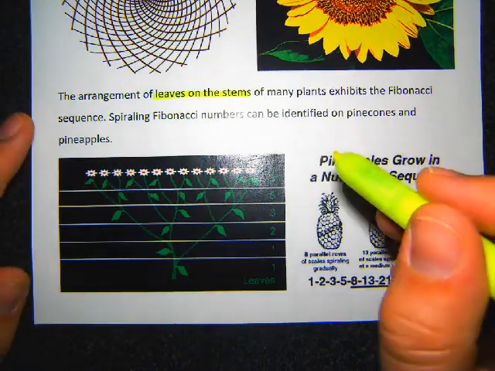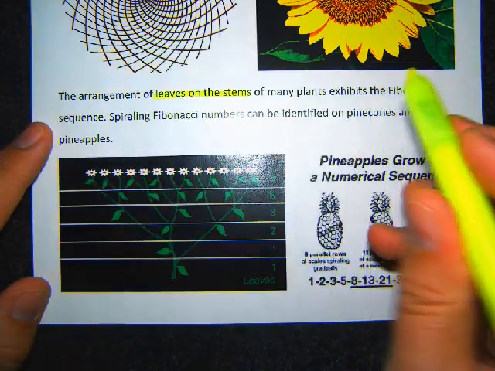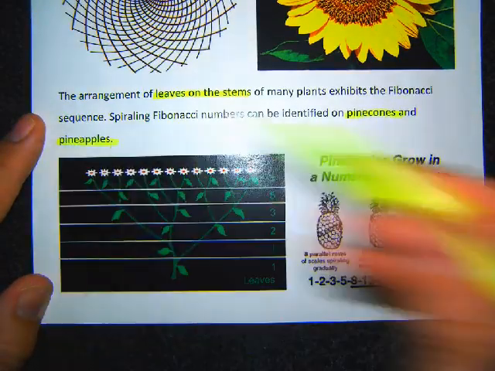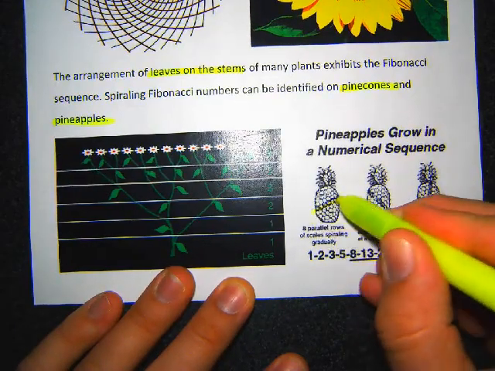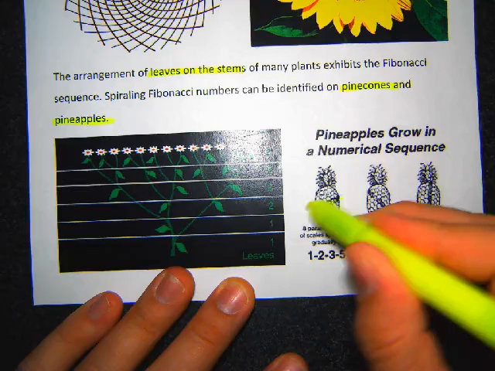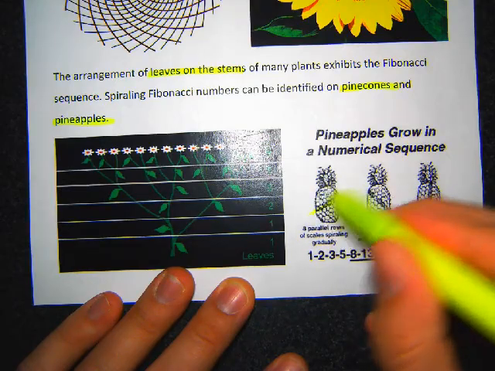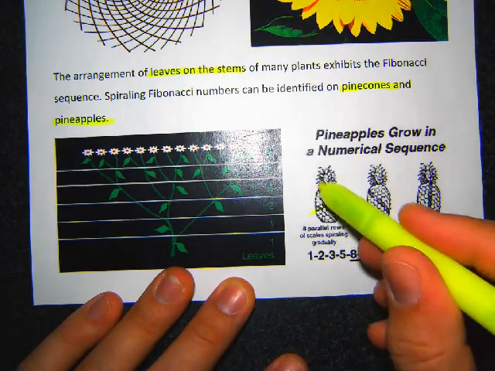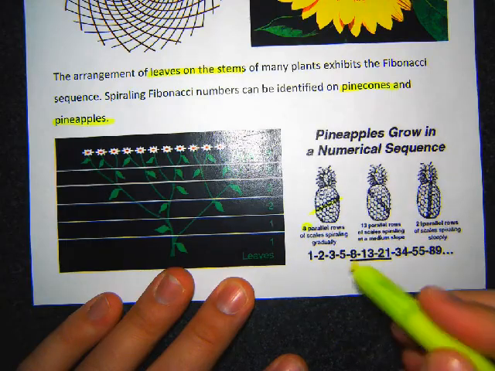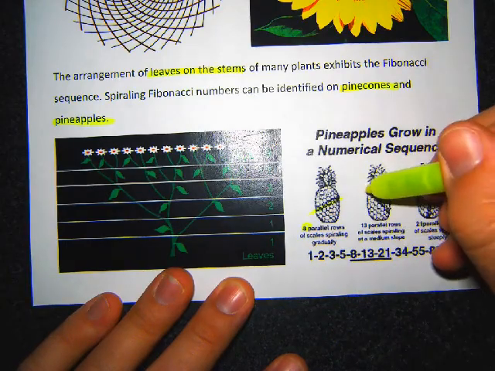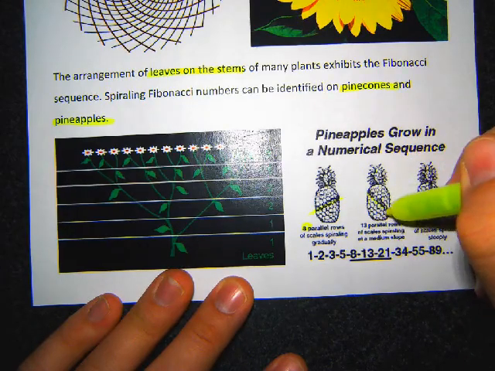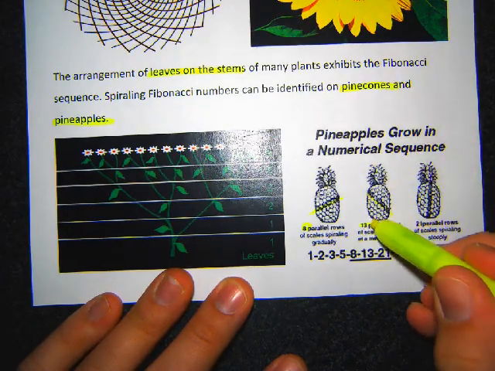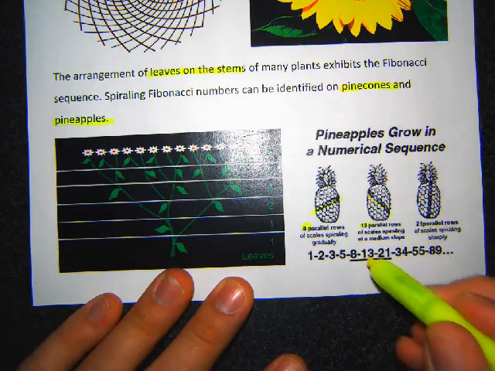We also find Fibonacci numbers spiraling on pine cones and pineapples. So here's an example of pineapples. Basically they drew a line and made an angle and said, okay, here this line has a bunch of parallel lines. You can kind of see how you can make parallel lines on there. And you end up with 8 rows, which is another Fibonacci sequence number. If you make a little bit steeper angle, so you're not going this flat, you go a little bit steeper, then this angle right here actually makes 13 rows. So there's actually 13 count going this way, another Fibonacci number.